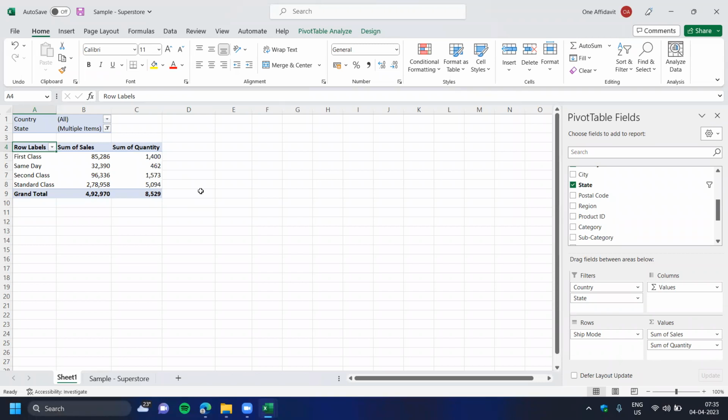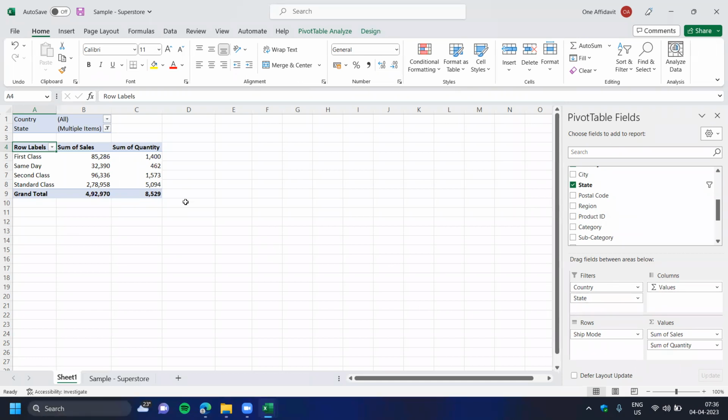Okay. So that's how you'll change the format. Now let us talk about the new features of Excel. To create this particular table, we have gone through a lot of things, right? First we converted that into a table, then into a pivot table, then we dragged and dropped everything.